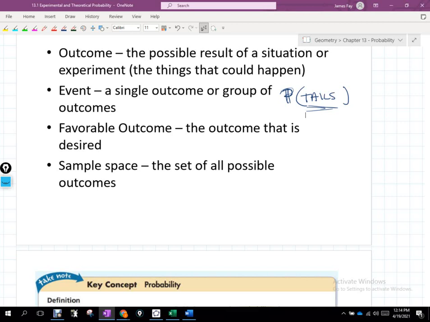Sample space would be the set of all possible outcomes. So sample space, I think there are 15 of us in here on a normal day. So 15 would be that sample space. So we'd have 3 left-handed people out of 15. That would be our probability then, 3 out of 15. So sample space is the set of all possible outcomes. What is different? This is what you analyze in a stats class.